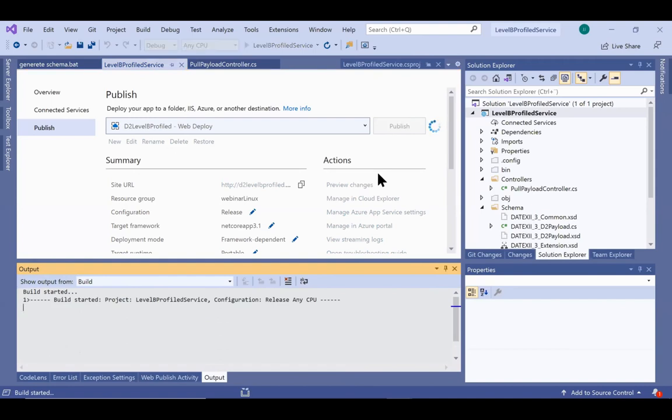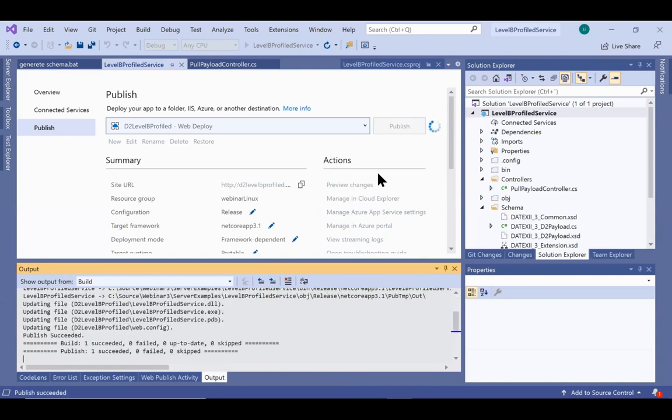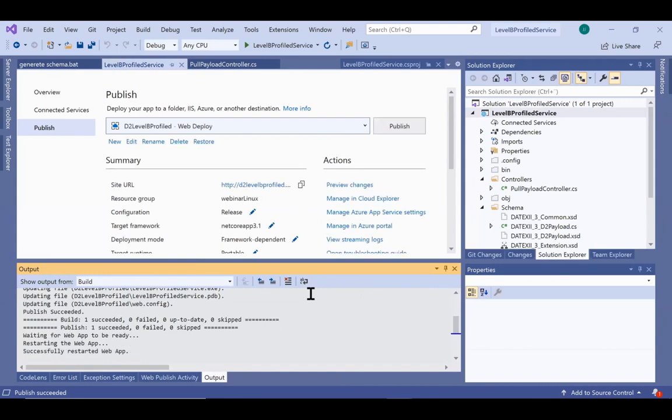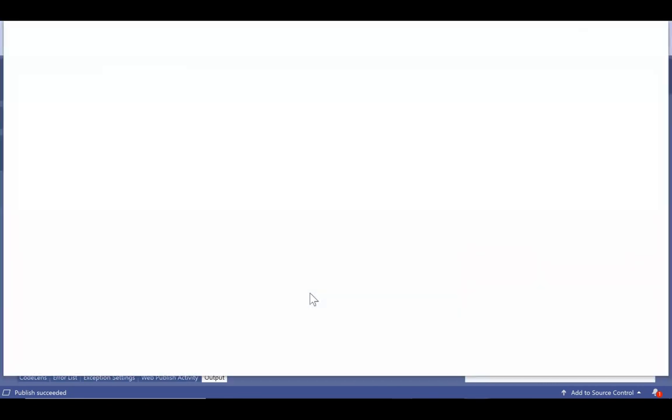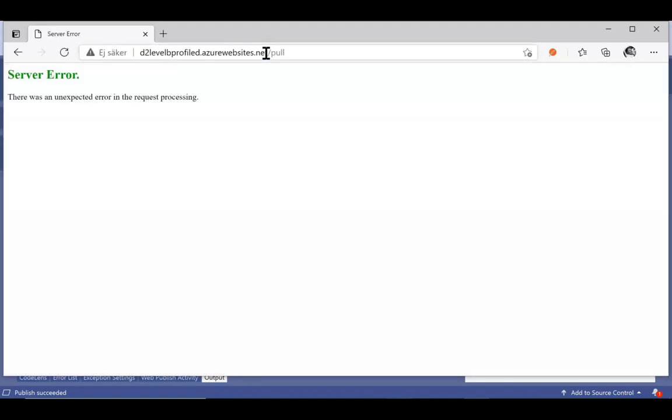Of course, behind the scenes there is probably a different way they publish the files, etc. But it's nothing I see. I noticed it takes a little bit longer to publish to Linux, but it's rather quick anyway. So this is running on Linux.